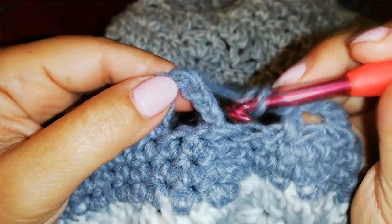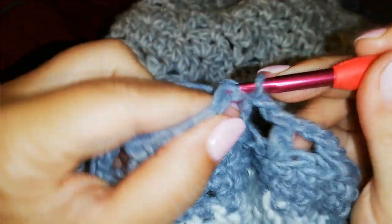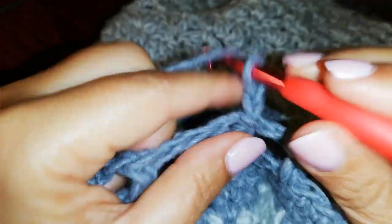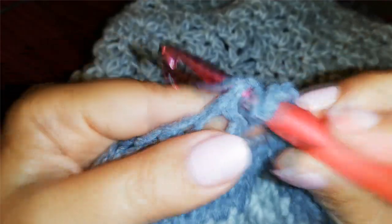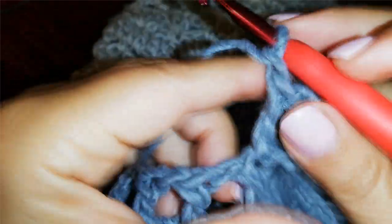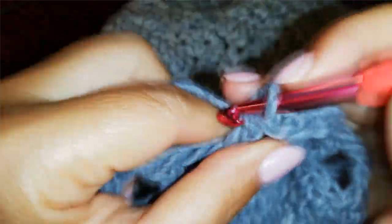At the end of this round, slip stitch to join into the chain number 3. Start a new round, chain 4, yarn over, one double crochet into the double crochet below, chain 1, and repeat all the way around.